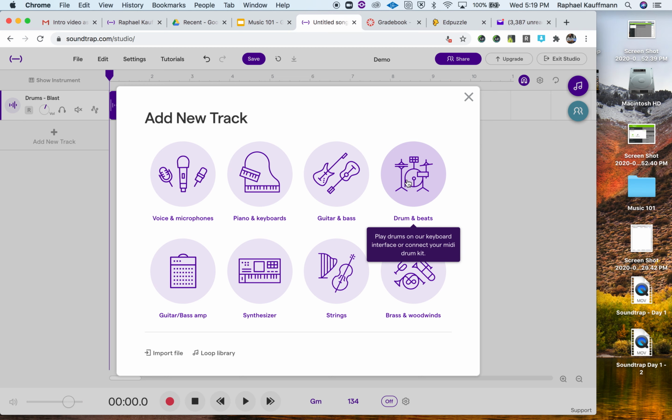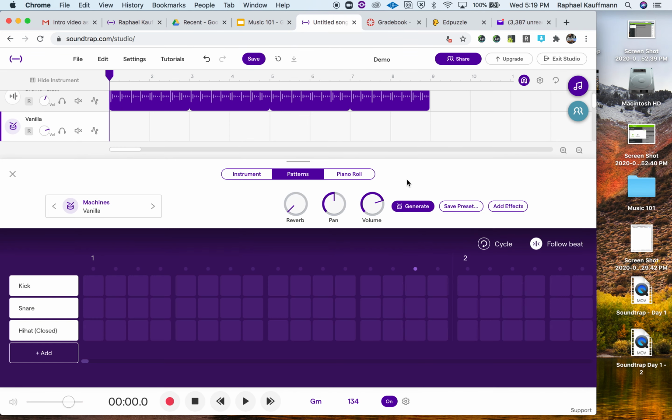So I'm going to bring up drums because I do want to make drums. And right away, this is the pattern beat maker, they call it, I guess. And I am going to go over the multiple ways to look at it. We'll probably all discover that we have a way that we like to do it.